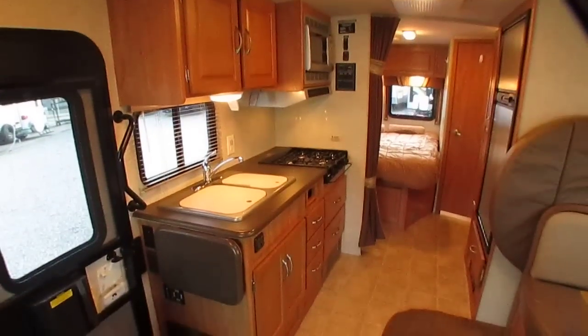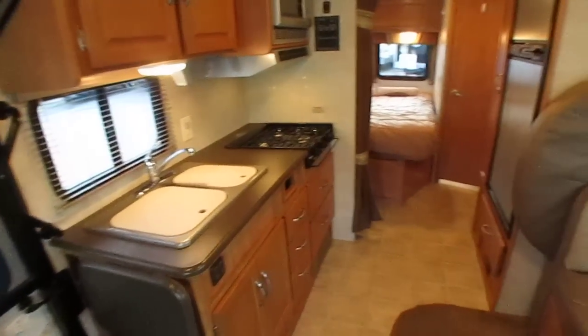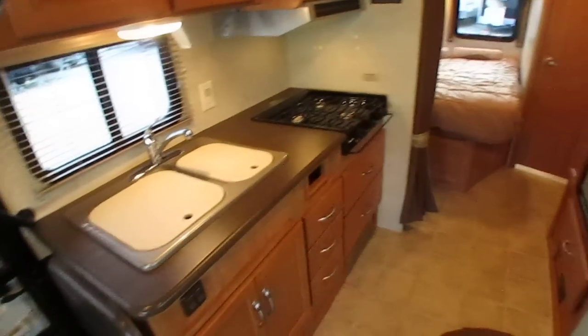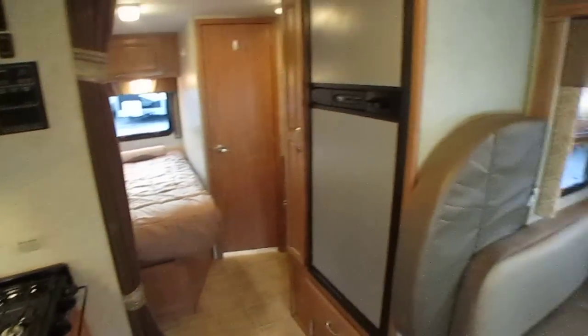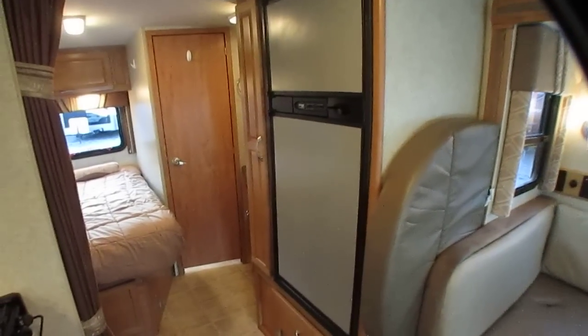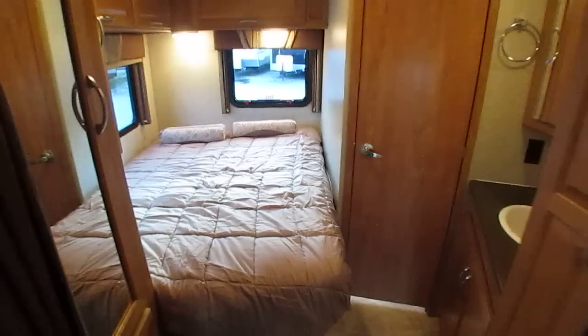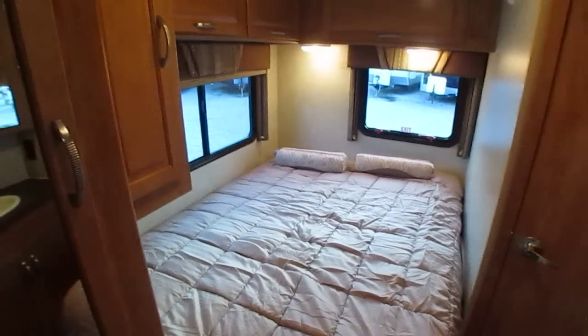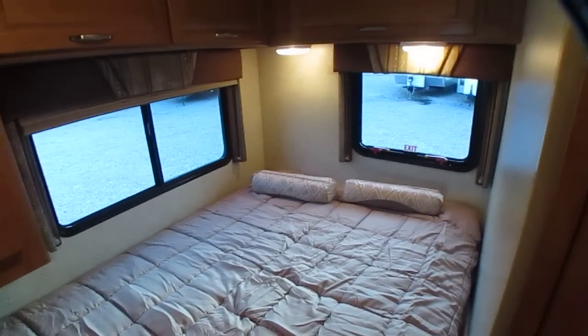Wow. I don't get many of these small Class B pluses in, folks, and they sell quick. And I get even fewer of them in with hydraulic leveling jacks and a slide out. Anyway, folks, $39.9, you get all that, plus you get 21 nights of free camping, up to 7 nights at a time at select RV resorts nationwide. That's included for that $39.9 price. That's $1,000 worth of free camping.